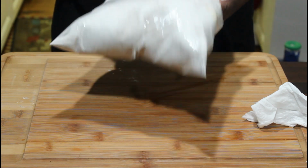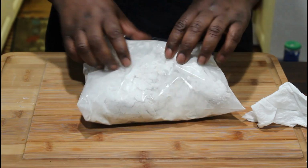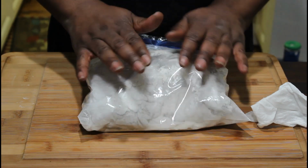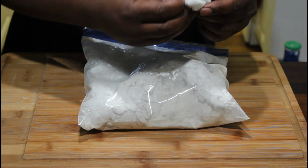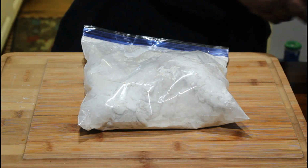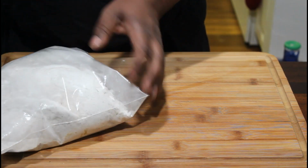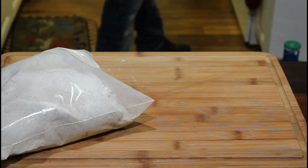All right. I'm going to turn them around like this, and most of the flour will be on the breast side. Let them sit. Don't mess with it. Just let it sit, and I'll show you what we'll be doing next in a minute. Okay, guys, I am back. Set for about a good 10 minutes.